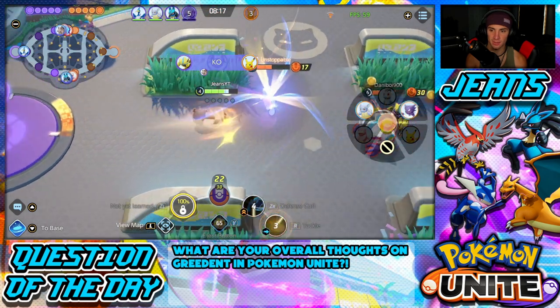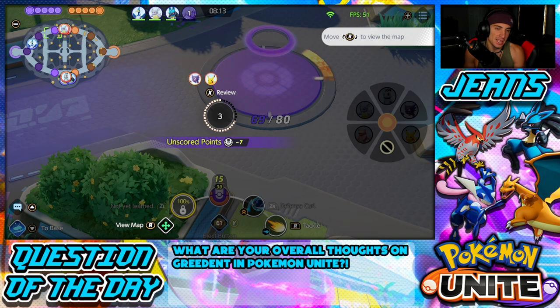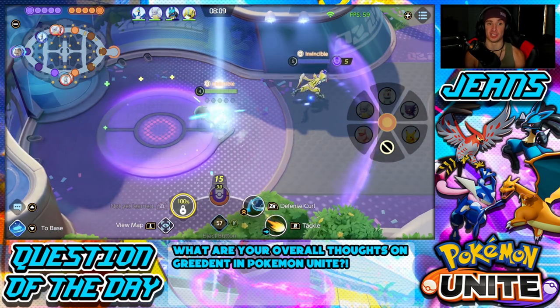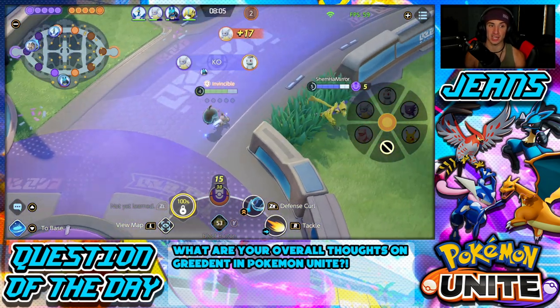Zoroark gets a kill here. I am gonna dip up on these guys, and he did die at the same time. I might die here as well. Yep. I'm dying here because my guys do not know what they're doing. They're just running up and dying. Like, no point. I think I'm gonna take care of this jungle.